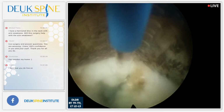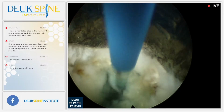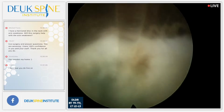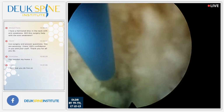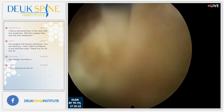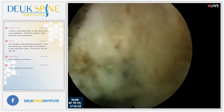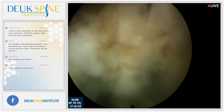Anyway, that's what happens. These 5 nerves come out of your spine, go into your neck area right outside the spine, and make the brachial plexus, which then breaks off into a bunch of nerves that go down your arm. So if the herniated disc in your neck pinches your nerve root, you're going to get arm weakness.